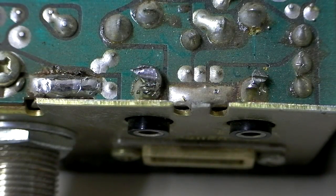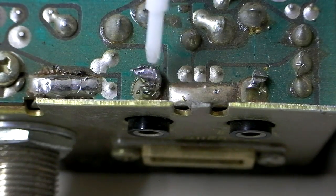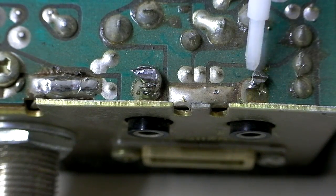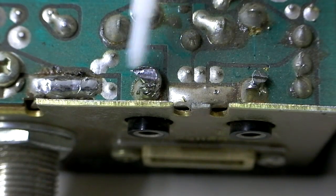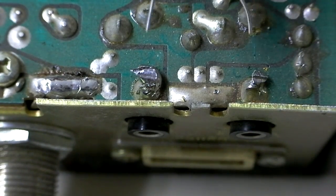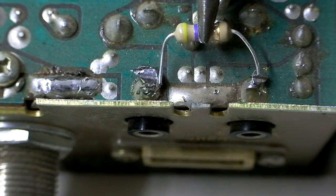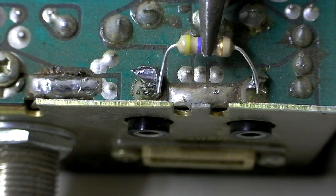This is the circuit solder side of the board inside the Cobra 21 GTL. Somebody did have a talkback installed in here previously and it's been clipped out, so it's not the cleanest looking points, but it works as a good example. Our PA jack on the back side of the radio — this is the solder point where it connects to the circuit board. And the external speaker jack over here connects right here. All we're going to do is bridge this gap with a resistor. You can choose different types of resistors — the ohms is what's going to make the big difference. A lot of people choose a 47 ohm. Others choose a 100 ohm. A 100 ohm is going to be a little quieter; a 47 ohm is going to be a little bit louder. So the ohms determine whether it's going to be a loud or quiet talkback.